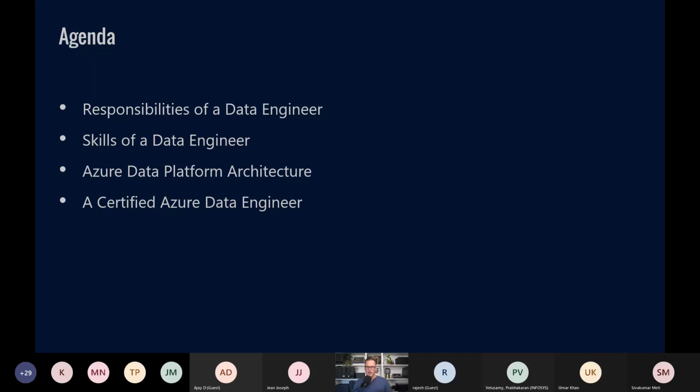We will talk about the Azure Data Platform architecture from a data engineer viewpoint, very much based on what is on the Azure Data Engineer Associate exam. So I kind of focused on technologies that are on the exam, though I'll probably give some honorable mention to things that I find being used a lot within Azure or whichever environment you use as a data engineer. And we'll talk a little bit at the end about becoming a certified Azure Data Engineer, a little bit of quick tips that I've got for you there.